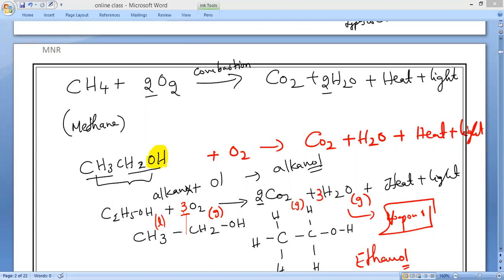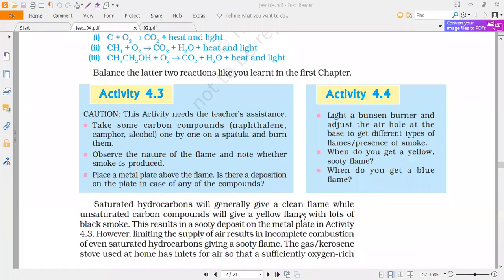Now, let us go back to the NCERT. All of you should open your NCERT and read page number 69. That activity we have to read. Of course, I cannot show you the activity directly, but we can see the activities in the form of video, or we'll see a virtual lab. So I hope everybody can see activity 4.3 and activity 4.4. Yes, guys? Are you able to see it or not?